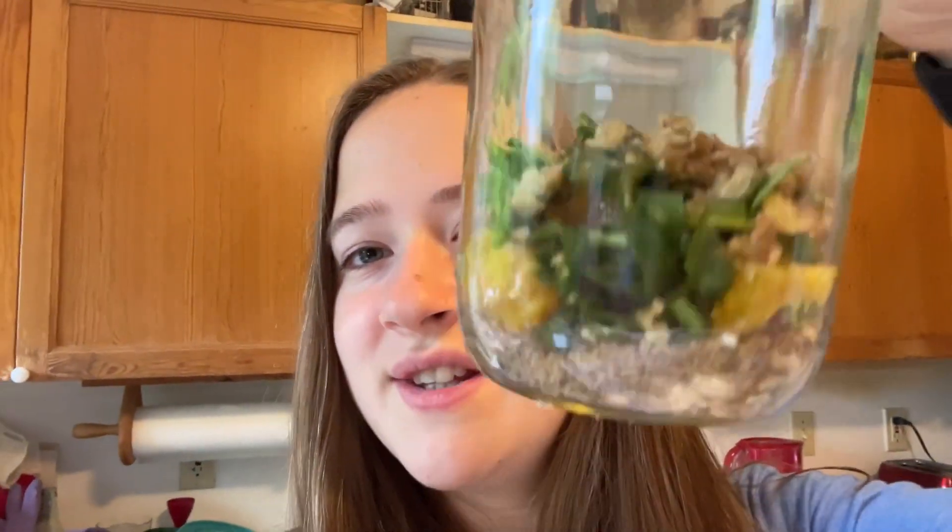Now that's all the ingredients — it's going to look like this with everything in there. I'm making this the day before, so I'm just going to stick that in the fridge overnight. Then in the morning I'm going to pour everything into a bowl, mix it up a little, and then add a quarter to a half a cup of almond milk, and then it is ready to enjoy.